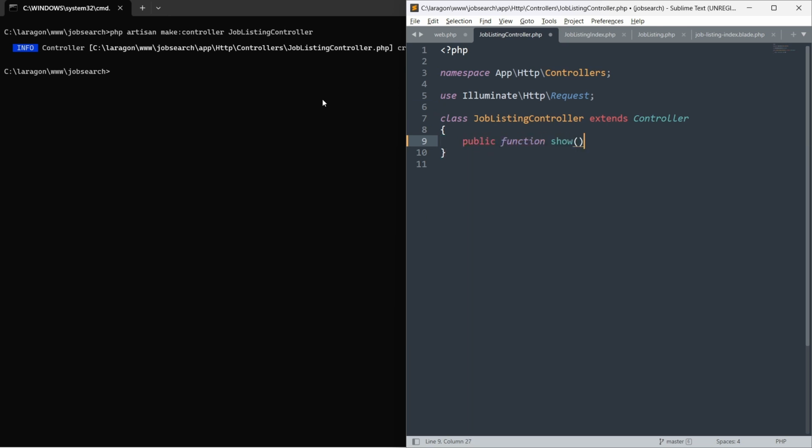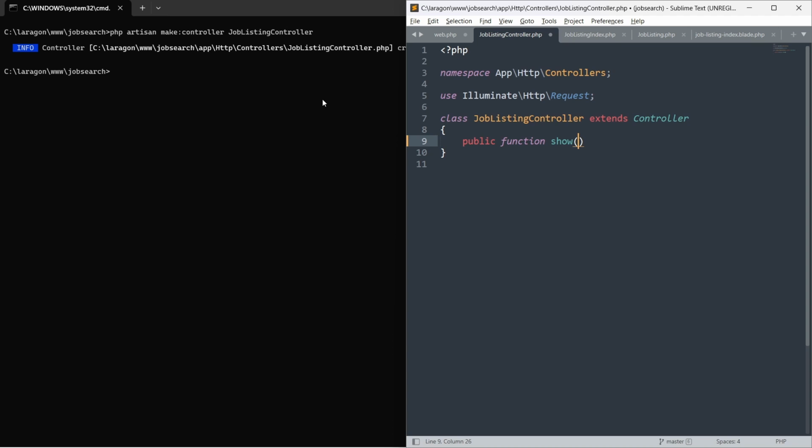Now you're probably wondering at this point, why are we making this? Why is it that the show method is going to be managed here in the controller, whereas the index route is basically going to load up a Livewire page?